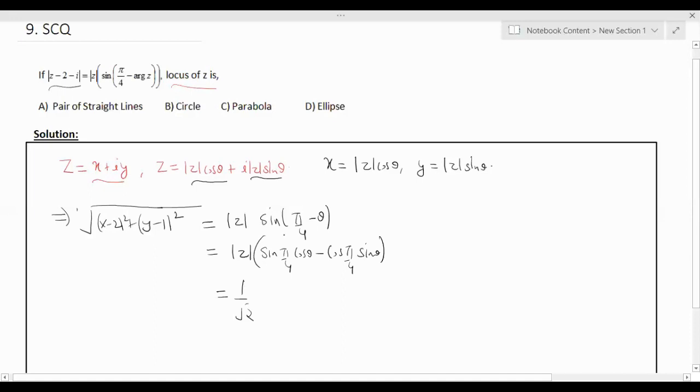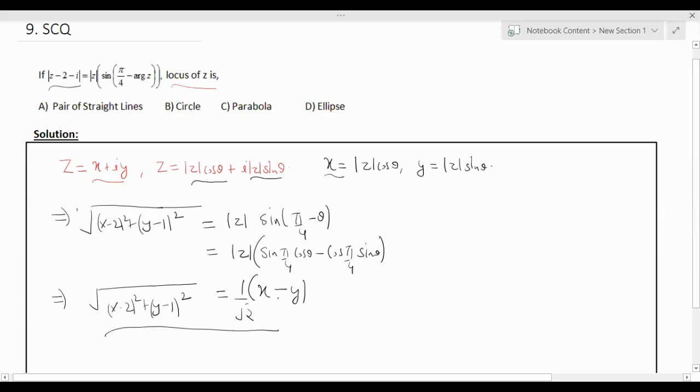Mod of z cos theta, if you observe this carefully in terms of Cartesian, you have simply x. So modulus of z cos theta you can replace with x. Modulus of z times sine theta you can replace with y. Why did pi by 4 sine and cos go? They both have the same value, and this will be 1 by root 2. So I'm rewriting this equation, LHS also. LHS is what? (x minus 2) whole square plus (y minus 1) whole square. So observe this equation and relation very carefully, your answer is here.